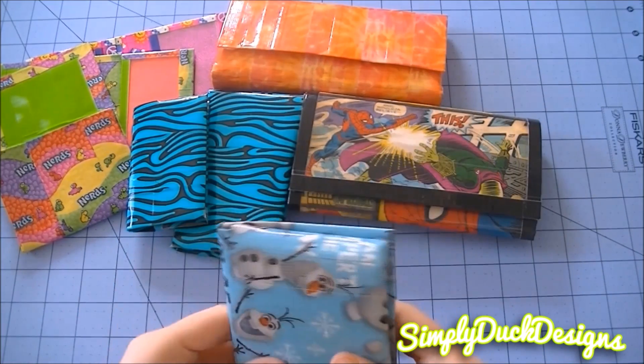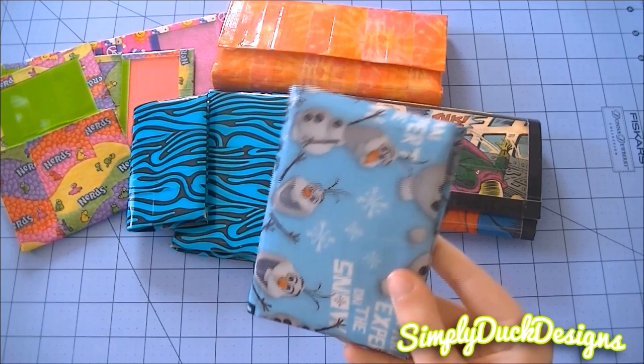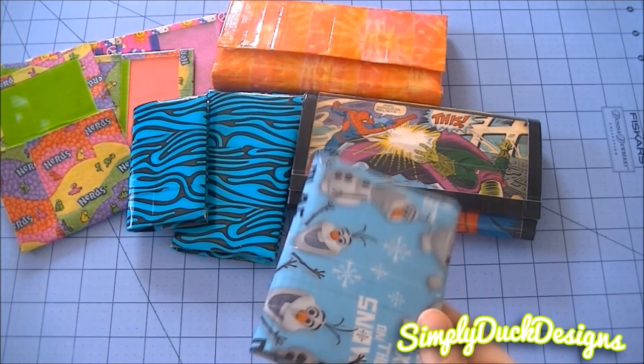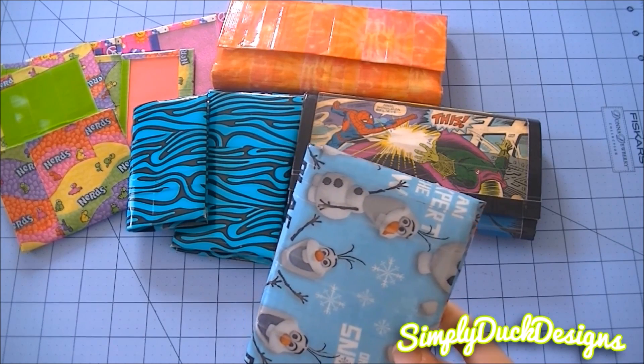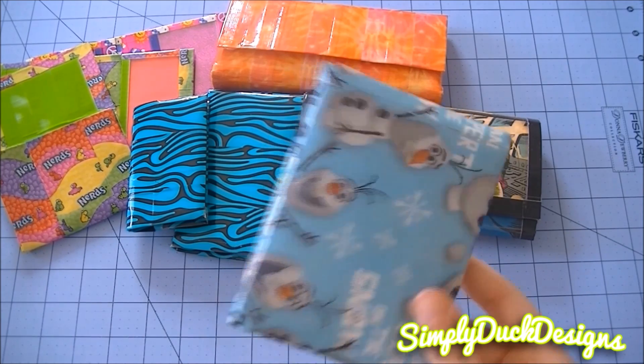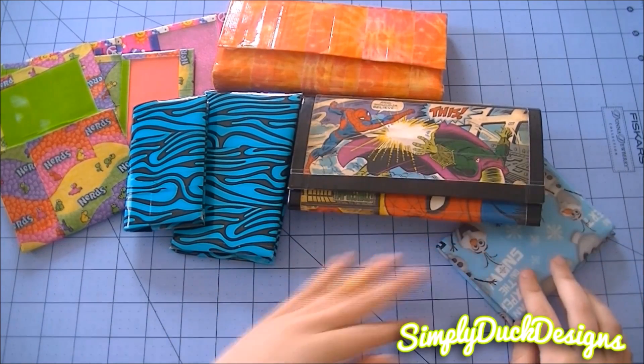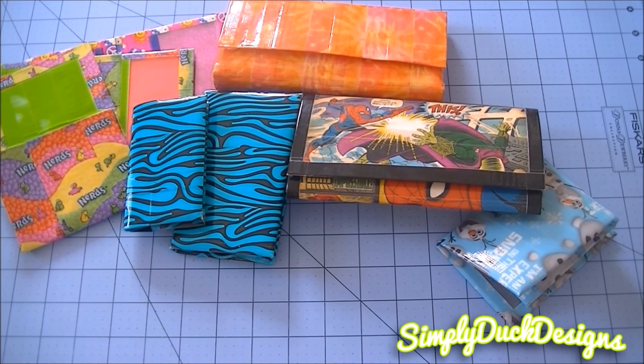I kind of messed up — the card actually shows over the billfold. I just forgot the measurements, and I forgot that the credit card pockets need to be a completely different size than from a regular bifold because this bifold is very short. That's something I need to remember for next time because I was a little rusty. A lot of people suggested coin pouches and IDs — the reason I didn't add those is because I didn't want to waste ID plastic or Ziploc on something I wasn't sure would turn out.